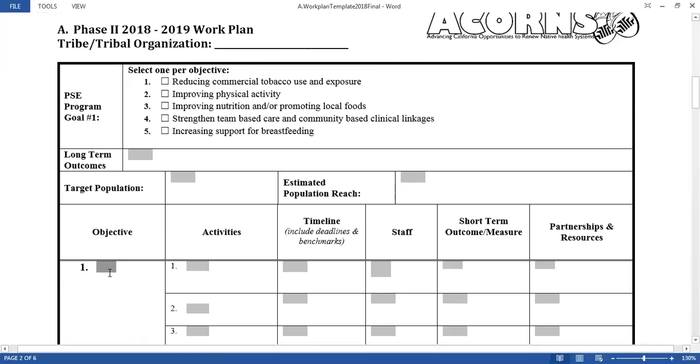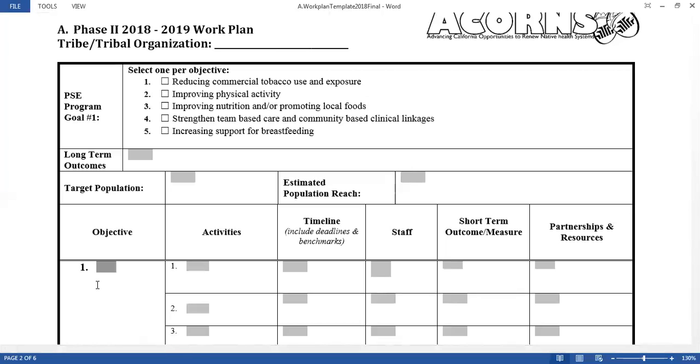Maybe my objective would be to establish a walking group that meets monthly at my work site. So that would be a measurable objective because you know who it's reaching, you know how to measure if it's been completed or not, you know how to say if it's been done monthly or not, and it's very specific.